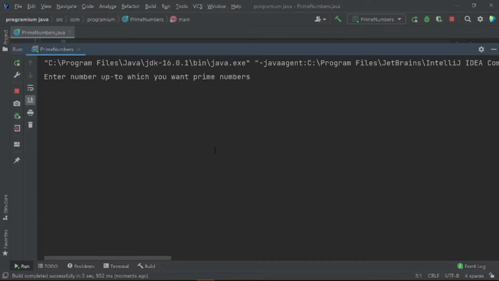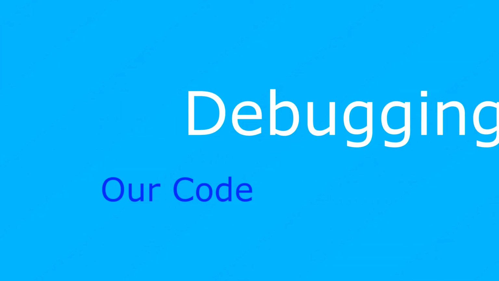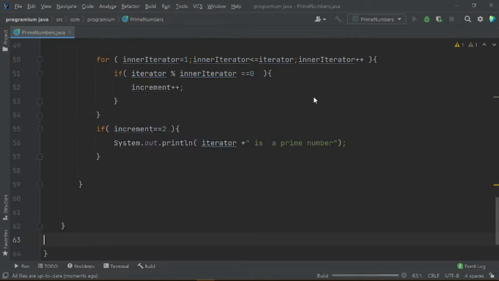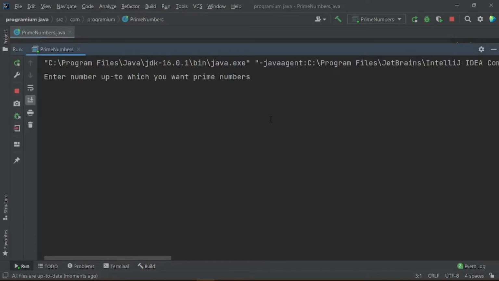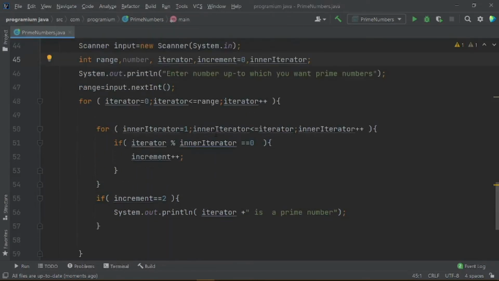So let us check our program. Enter number, I am using 100 here, and nothing happened. So guys, now we got some errors. I'm running it again and checking if it is still showing errors. Yes, it is again showing some logical errors, but as I think our logic is absolutely correct.